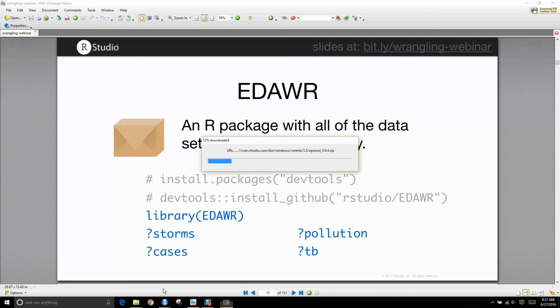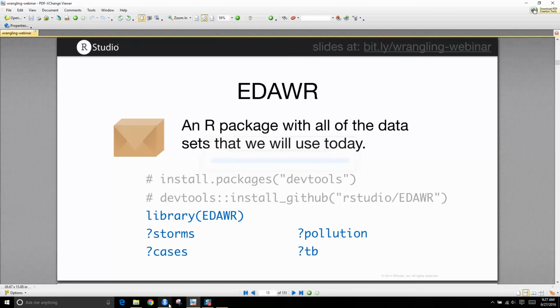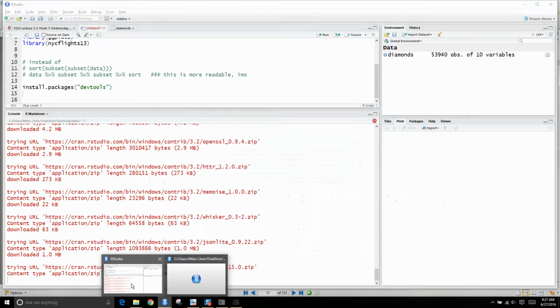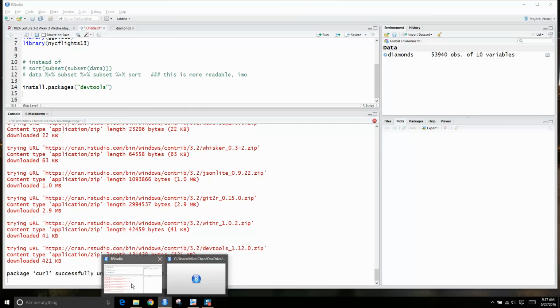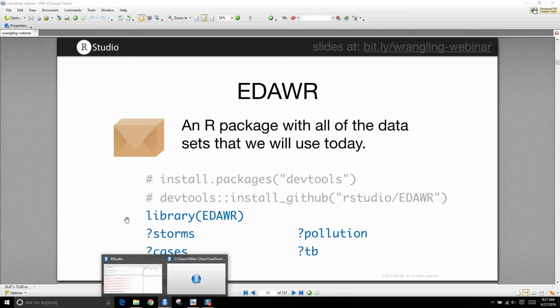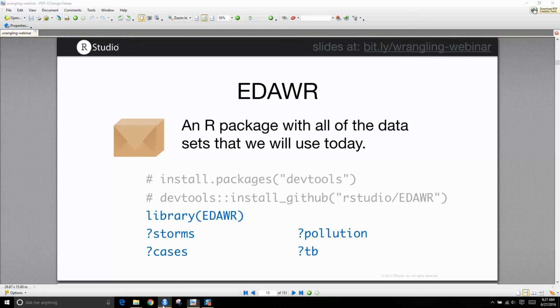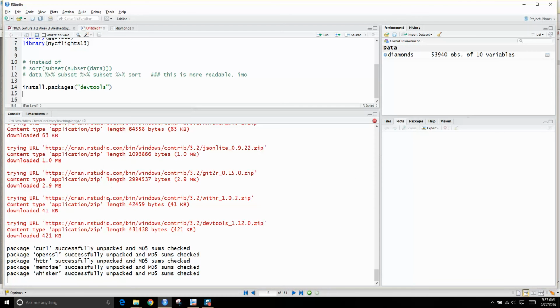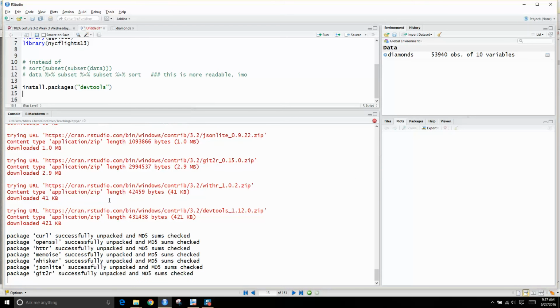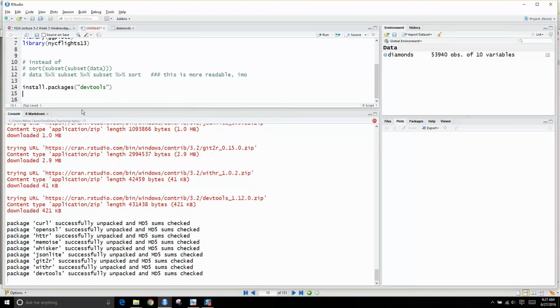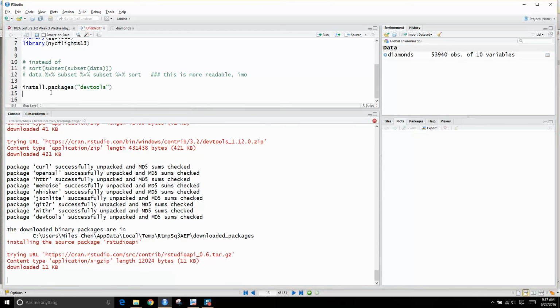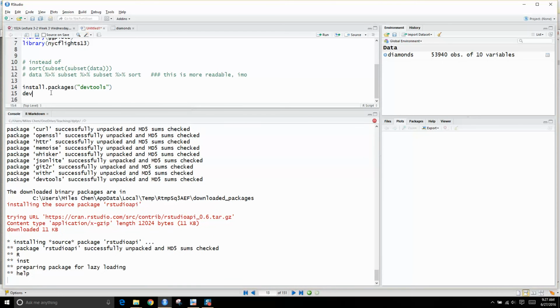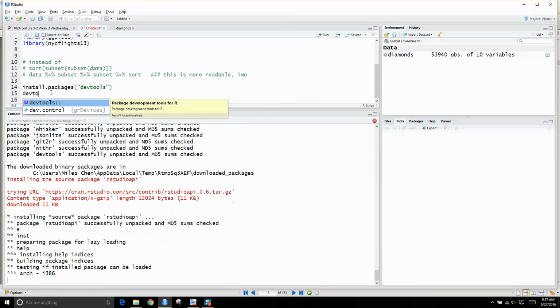What's going on here? Okay, and then we're going to do devtools::.